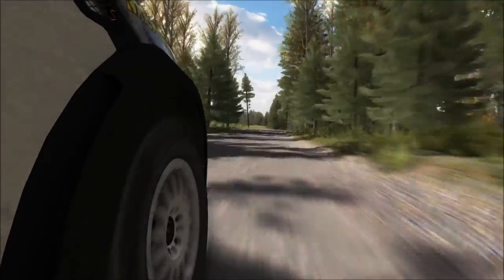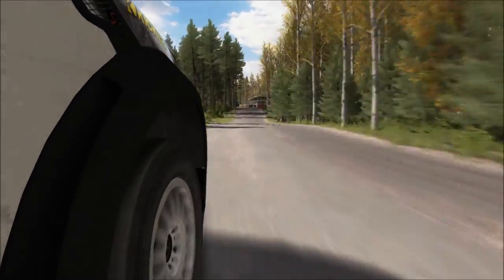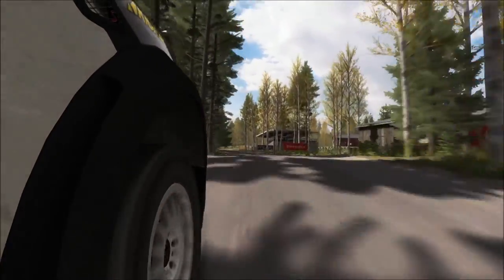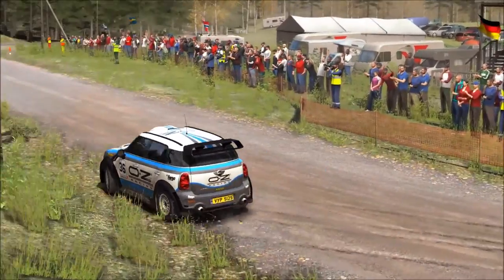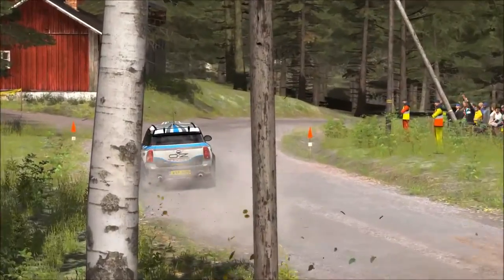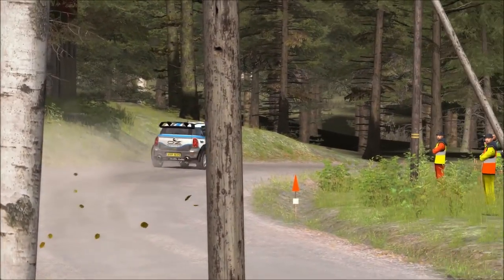Let's miss the rotation of the new Cooper Countryman. And when we plan to run on the new Cooper Countryman, it will be slowly and slowly to build up. In the new Cooper Countryman we have two on the stage, and now we have two on the LTVR model at the moment.